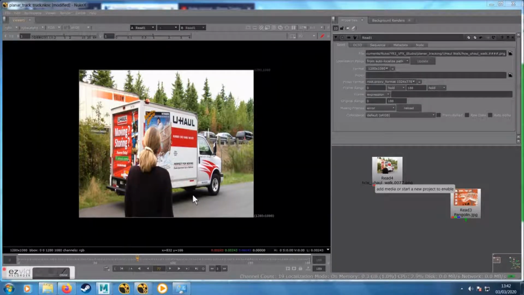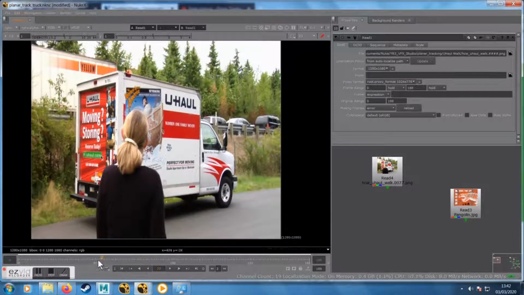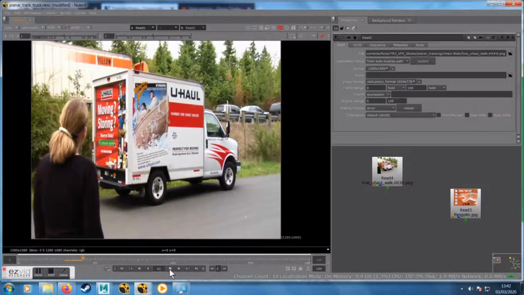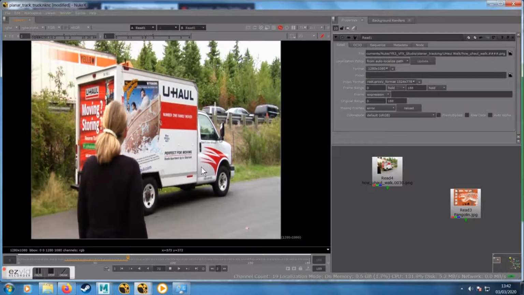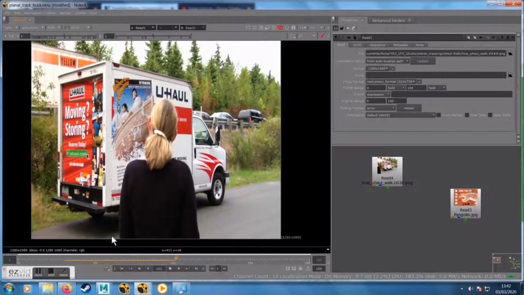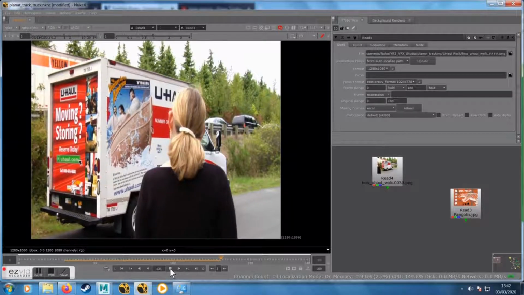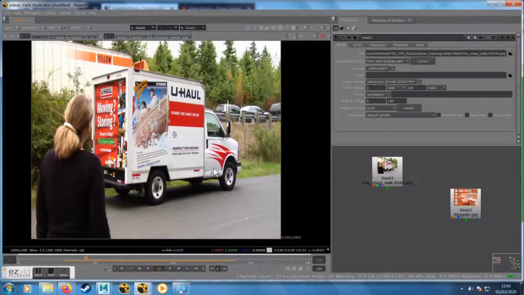This is a tutorial for the planar tracking tool in Nuke X. So planar tracking allows us to replace a flat area in a sequence. In this case, we're going to replace the side of this truck, the artwork on the side of this truck. So it changes perspective. The camera moves around, wobbles about all over the place. There's a woman in the foreground who would interfere with tracking points, but you'll see that the planar tracker can deal with this really effectively.